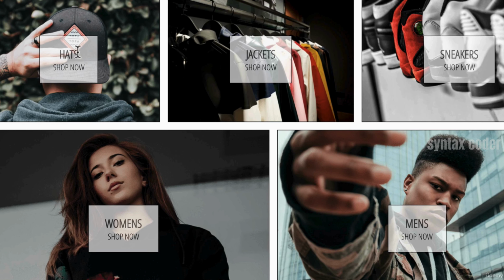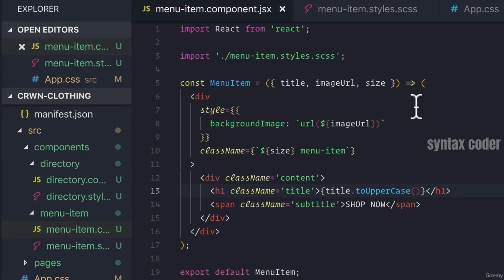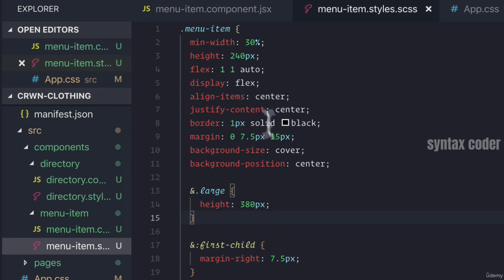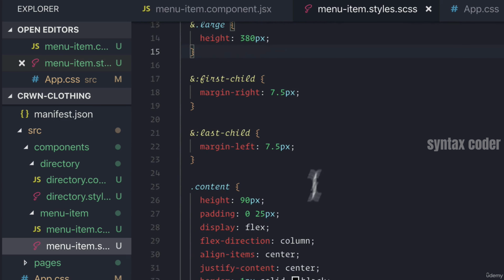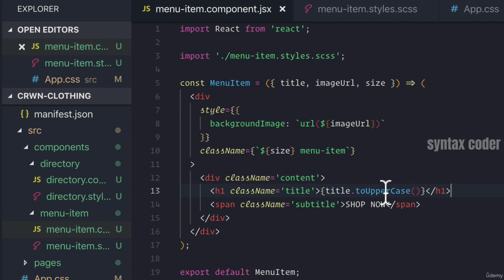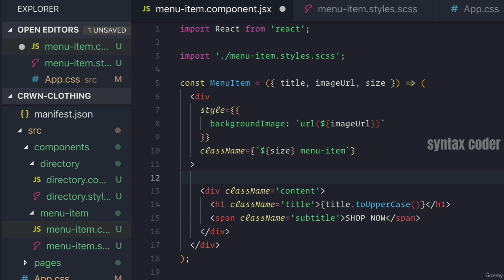And as far as our hover transition goes, this is going to be a bit of CSS that I will explain, but I don't want to go too in-depth about it, but I'll definitely cover enough that everything should make sense. So what we're going to do is we are actually going to add a new component first to our menu item component. So our background image, we want it whenever we hover over our menu item to increase, right?